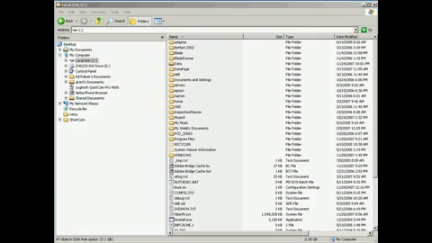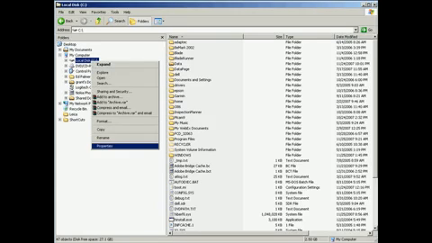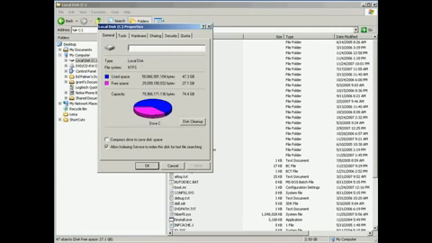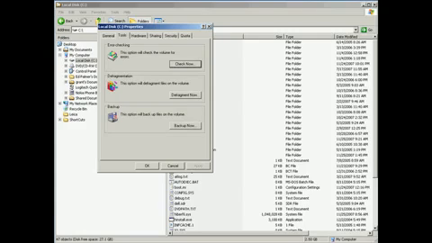What we're going to do now is we're going to run an error check on the volume in preparation for defragmenting the hard drive. So what you want to do first is just open up Windows Explorer. If you hit the Windows key and E on your keyboard, and then right-click on your local disk, usually drive C, and select Properties, and then select Tools, and then just click on Check Now under Error Checking.